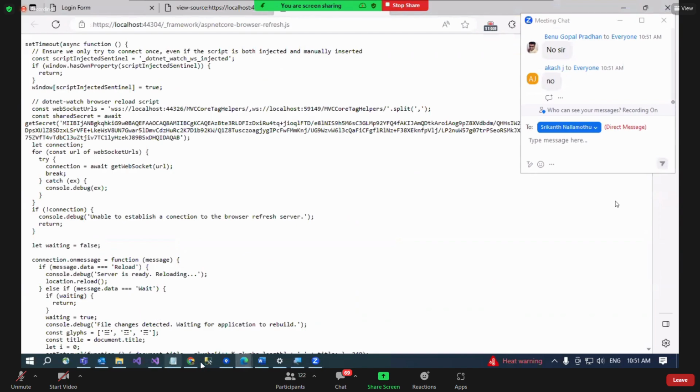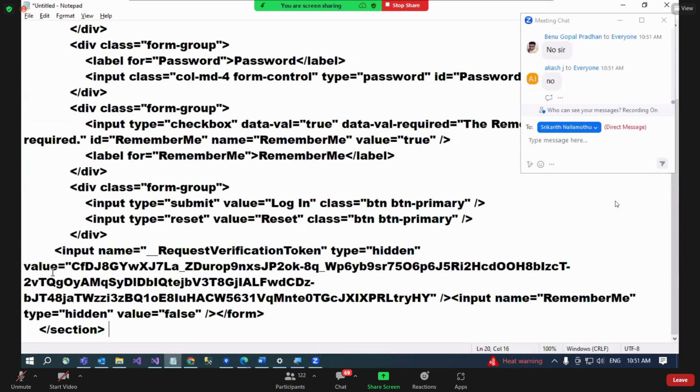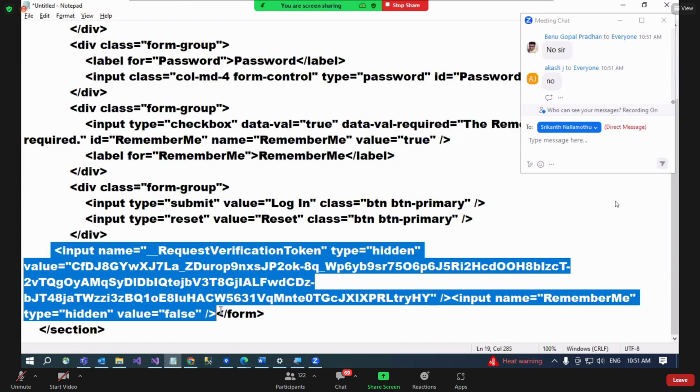You can observe all of you. Anti-forgery token is also added. This is the specialty of tag helpers. Now tell me, using HTML controls is easy, or HTML helpers or strongly typed helpers is easy, or tag helpers is easy?